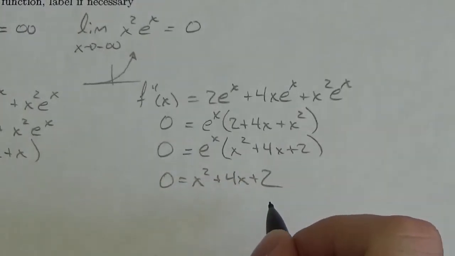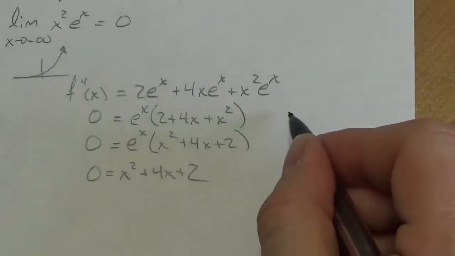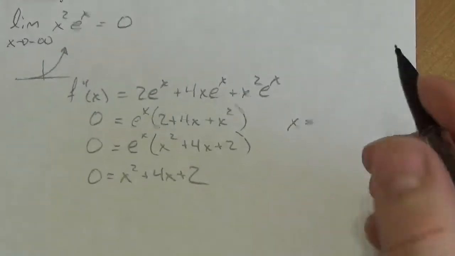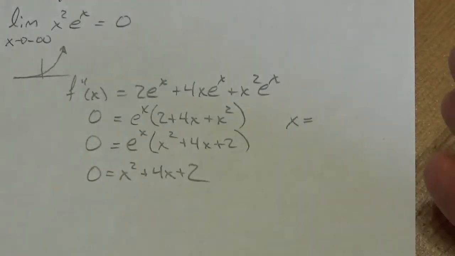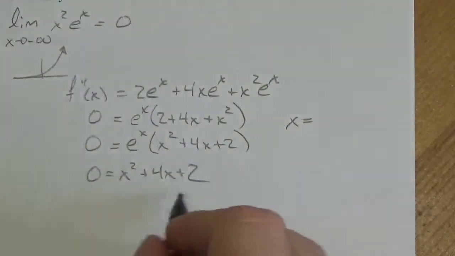Now, it shouldn't take you too long to realize that's not going to factor. So I'm going to have to use the quadratic formula. And I can almost feel people on the other side of this groaning, like, oh, why? That's okay. It's not going to take us long to get through this.